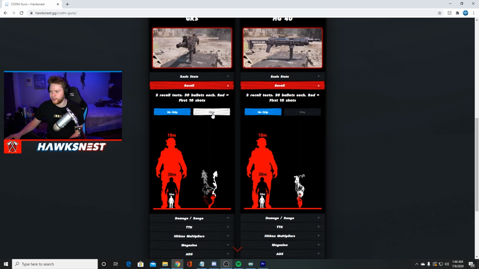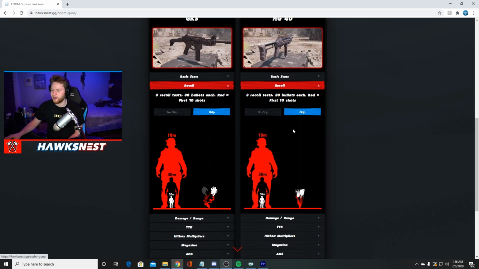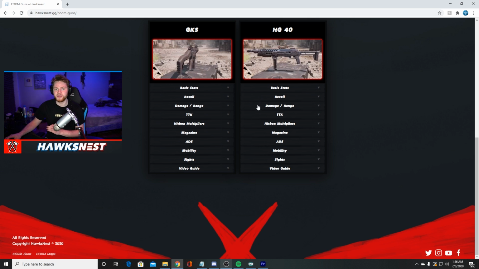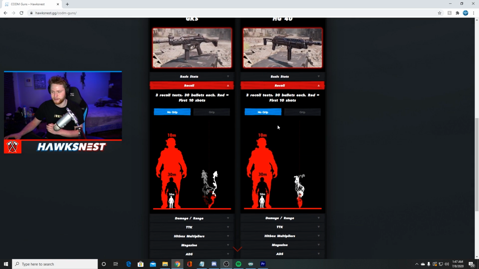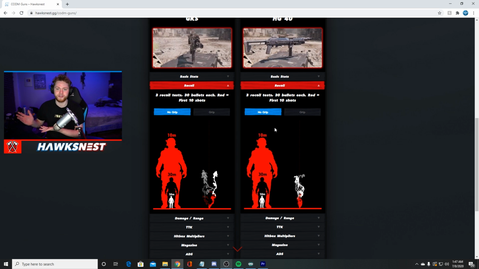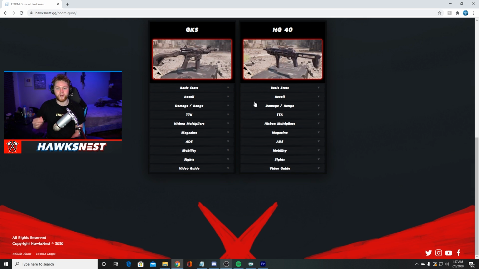But I would say the HD40 is a little bit easier to control, both without a grip as well as with a grip. So that is one small advantage the HD40 does have over the GKS, although once again, it is very similar recoils. The HD40 just doesn't go to the side as much. After using the weapon for quite a bit, I don't think this was a really big problem. I only really noticed the recoil of the GKS if I was going to extreme long ranges, but anything within, I'd say, 30 meters is definitely really easy to control with the GKS.